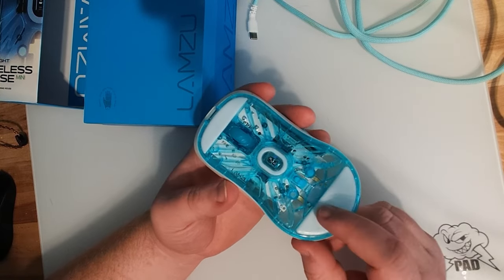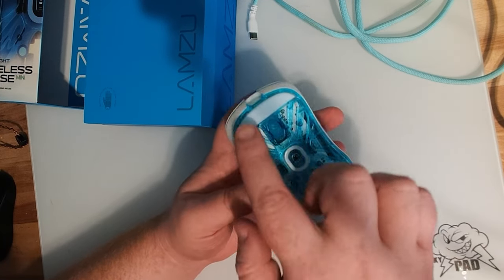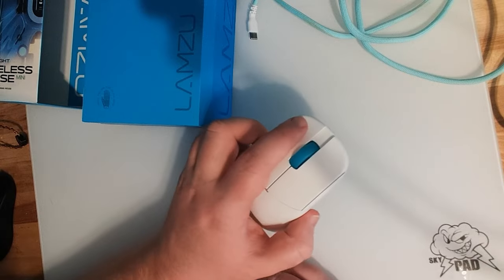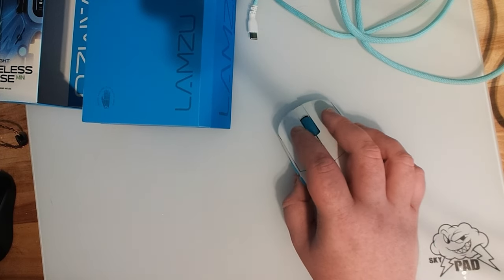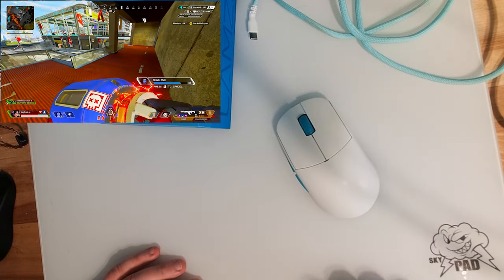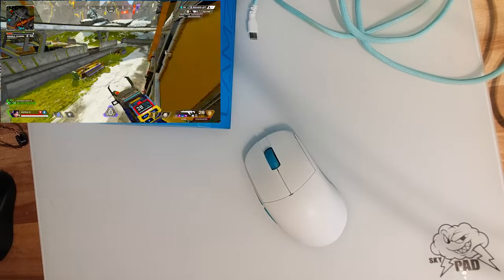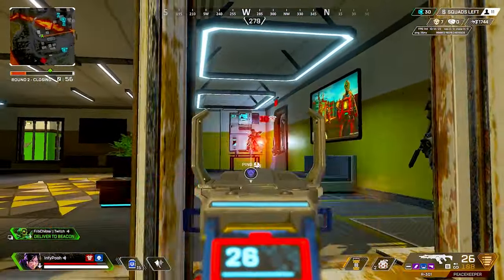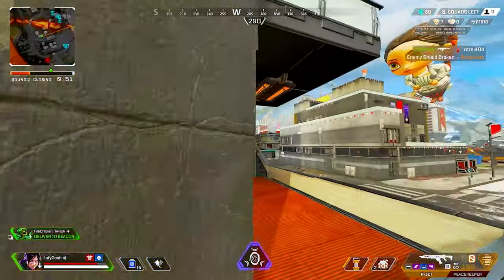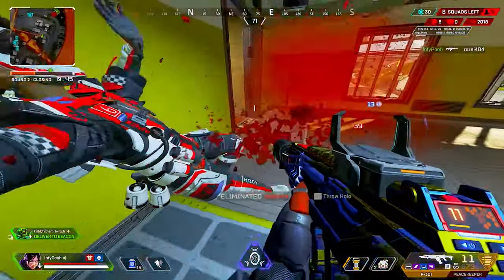Now on to the skates. These are not the default skates, but they did come with the mouse. The default skates had four corners and were honestly the best out-of-box skates I've ever had. The reason I switched to the bigger skates was because I use the Skypad, and on the corner skates it just felt too smooth and too fast and I couldn't control it well enough. But on every other pad I used — the Lethal Gaming Gear Pro, the Game Sense Radar, the Vax EPA, the Odin Infinity, and the Artisan Hine — they felt very good, a buttery smooth experience.